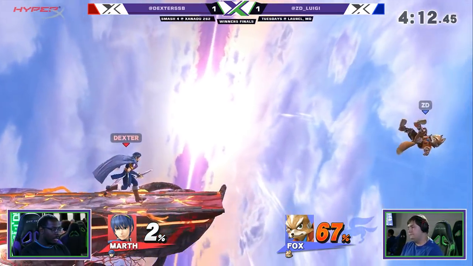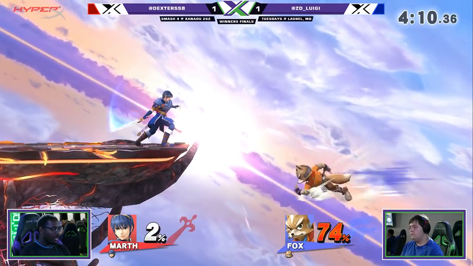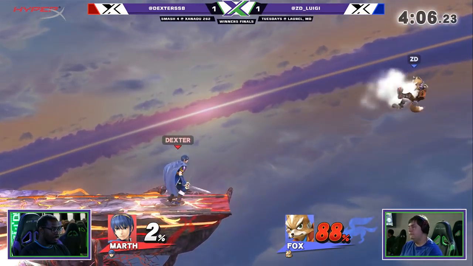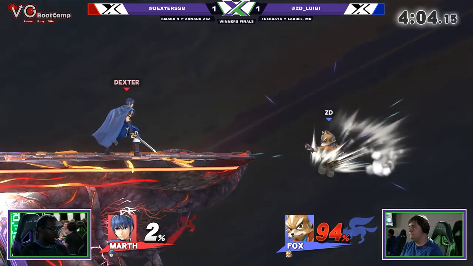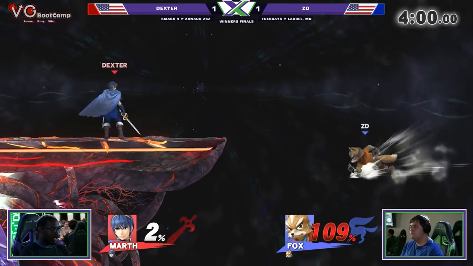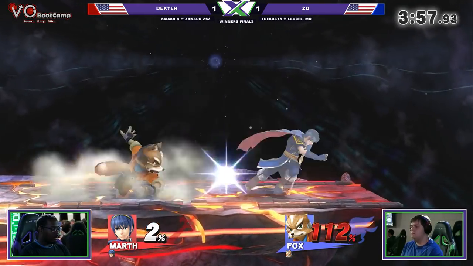Yeah, he's still in a good position. Look at that Dancing Blade. Okay, here comes the down tilts. I like how he's still going for the jabs at the ledge, too, to try and get more off of it. But who needs down tilts or jabs when you can just trap him? I think what Dexter's doing, he keeps going for the down tilt and then thinking ZD's going to go above the stage, but ZD's not doing it.